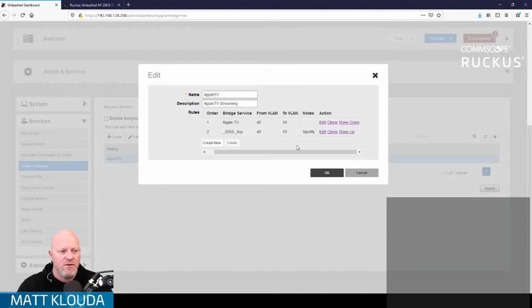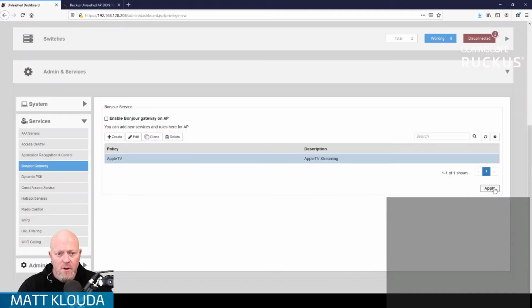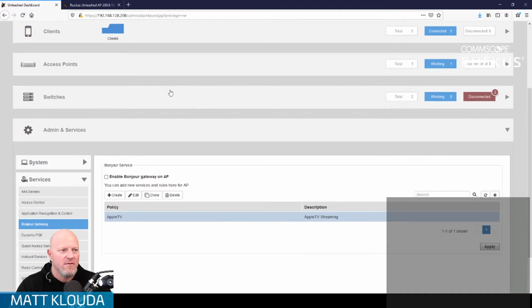But you can do this, and then once you say okay, all you have to do is apply it, and it's applied. So that exists now within the system. So it'll bridge those two together. Ours won't do anything, obviously, because we're not tying those two VLANs together in any way. I don't have the VLANs created. But at home, if I wasn't running mDNS on a firewall, I would have to do something like that to tie those two together. You do it right there in the AP, you're done. So you can make that work.